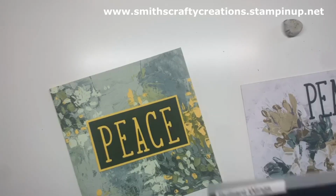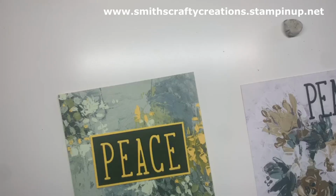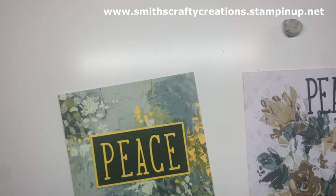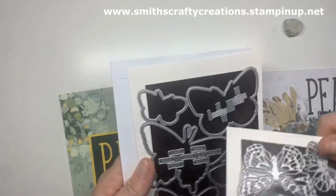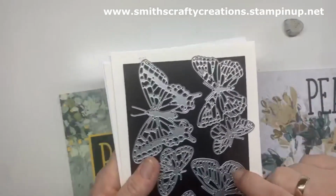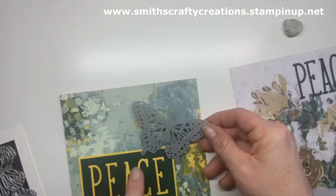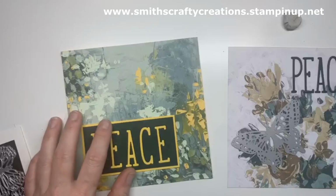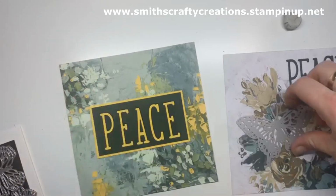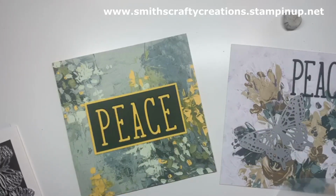Right. Or I could use the Brilliant Wings dies and do a couple of butterflies. I think that's what I'll do. I'll put a couple of butterflies on mine. Yeah, let's do that. Okay, so we've got little big butterflies and some little aperture bits and what have you, but I want these. I think this is absolutely beautiful. If this was going on, I would need to pop the sentiment down here. Or I think I might use two little butterflies for this one, and I'll use the big one here for this one. Right, okay. I've talked myself into that.